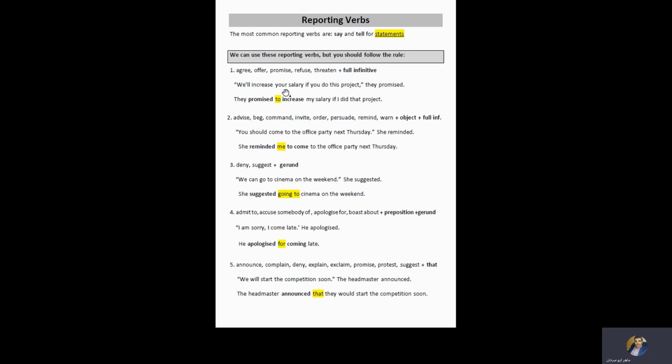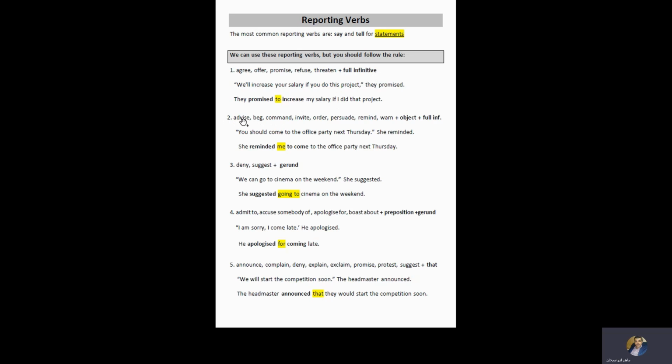We'll increase your salary if you do this project. They promised to increase my salary if I did that project. You see, we use "to", which is full infinitive. So now we know how to use the first group. Remember to use full infinitive.